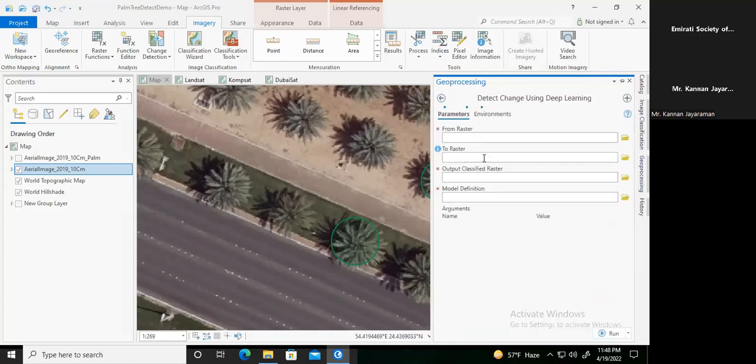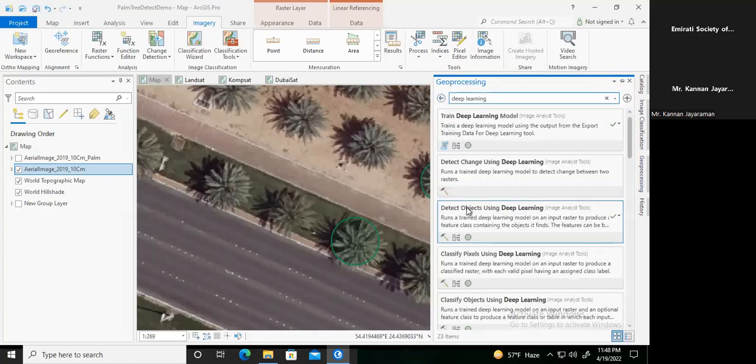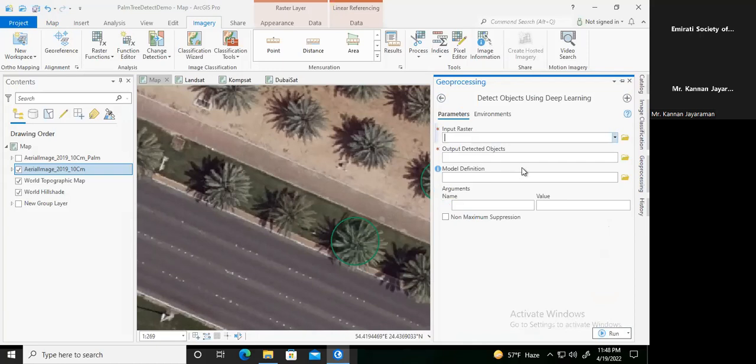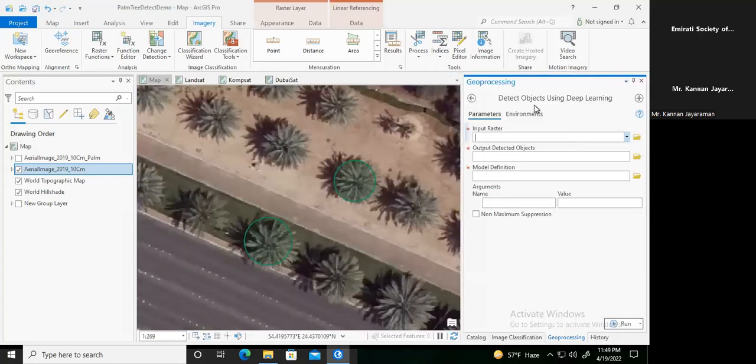I can just use Detect Objects Using Deep Learning. I'm just going to input the raster image, depending upon the resolutions. You may have multiple resolutions, so you might have to have multiple models for different resolutions. For a particular resolution, if the same image comes after a period of time at the same resolution, you can use one particular model. For different images, for satellite images, you may have a different resolution. You may have to collect some samples, have a library, then create that particular model and define it. Okay, so now you detect the objects.